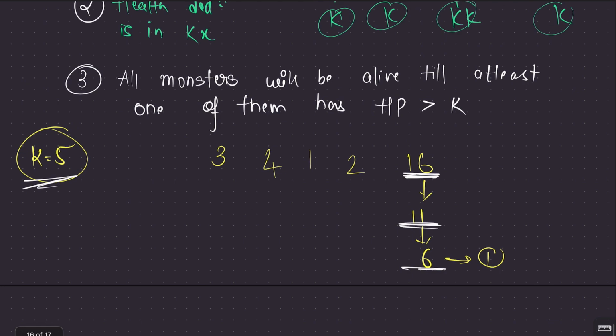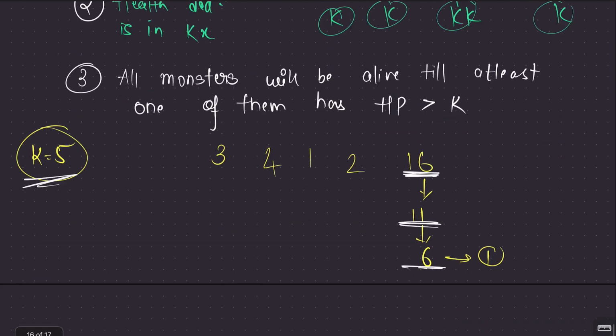So now you have these three observations. This is a very good observation, so this is a good starting point. Now what do you think? Initially you have your healths like A1, A2, A3, and so on till AN. So you have made your observations. A monster dies when its HP becomes less than or equal to K. Health reduction is in multiples of K, and all the monsters will be alive as long as at least one of them has health greater than K. Fine. So that's good. Now how do you think the final healths will look like?